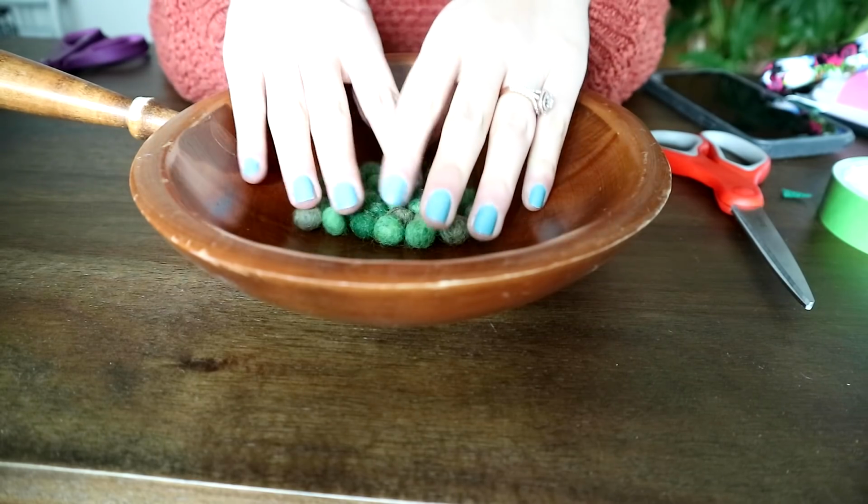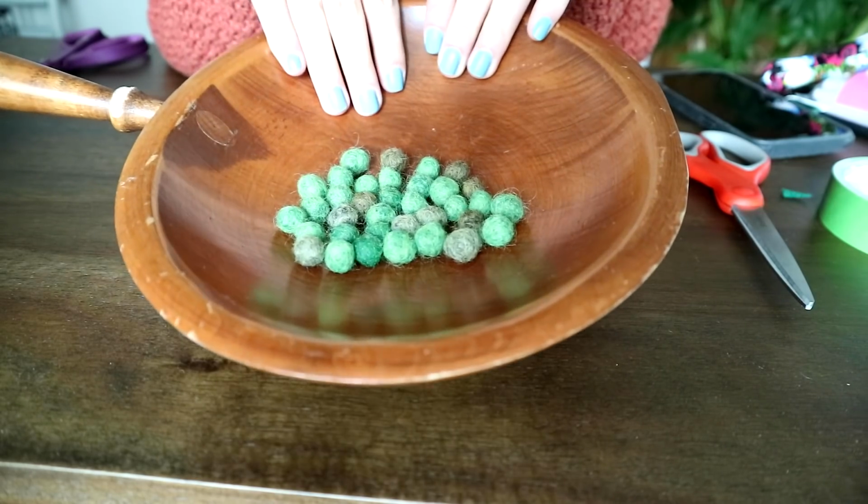The first fake plant that we're going to make today is a string of pearls. What you're going to need for your fake string of pearls is a pot. I have this pot that was actually made by Joanna Hennigan, a pottery artist. And then you're going to need green felt balls. I know that you could purchase these at the store or order them online. That would probably be the easiest way to do this. But I actually decided to make my own because I had a bunch of wool roving around.